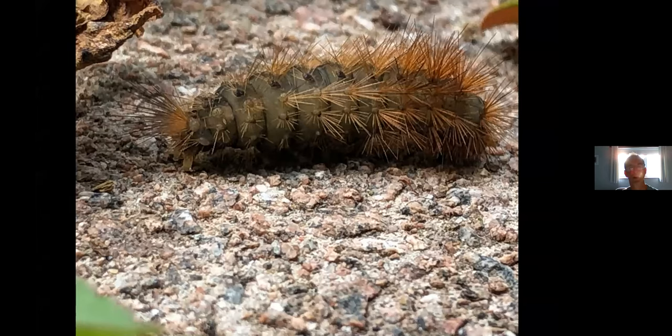It was only this afternoon, so I haven't attempted to look it up yet. Again, a starting point could be the caterpillar section of the NatureSpot website. There's a whole caterpillar section there, so you might look through and see whether you can identify it. That looks to be quite a characteristic one. You should be able to identify that, but I'm not all that strong on caterpillars, I'm afraid. I think it might be in the muslin moth or tiger moth area to look at, but I'm not that sure.